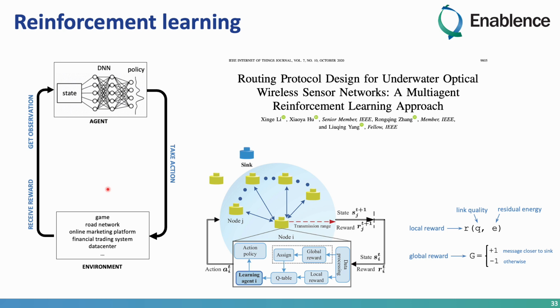Unlike more typical distributed networks, these networks are subject to two major constraints. First, dynamic and unpredictable changes in the network topology, which is caused by the movement of individual underwater nodes. And second, severe energy constraints. Because of these unique limitations, traditional routing protocols lead to poor performance. And in fact, even if we were to deploy reinforcement learning on each of these nodes, so each node acts as an independent agent that explores its environment, that still leads to poor performance.